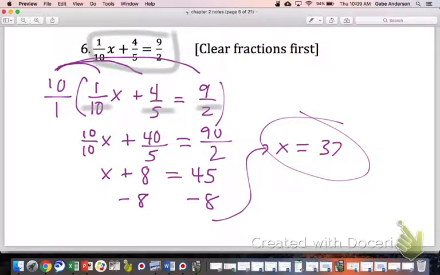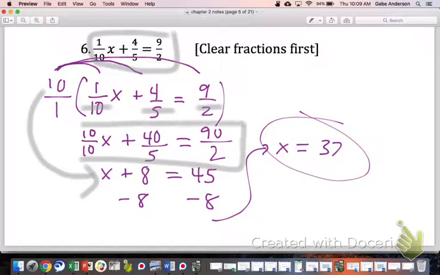Okay, question, Alec. It's very possible to do it a different way. Yeah, you could just not clear the fractions at all and still get that. So I wanted to make that point. I said at the start, I'll say it again. What I just showed you is in no way required, unless I say clear the fractions, right? You can definitely do it without clearing the fractions. I just think that makes it a little bit easier. And the reason why I would say it makes it easier, I think once you get really quick at this, you could go straight from here to there. I think you could skip this step entirely.